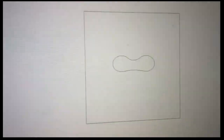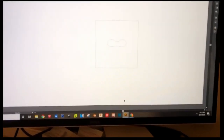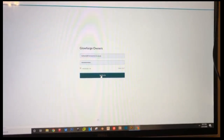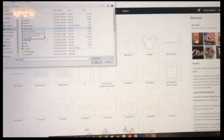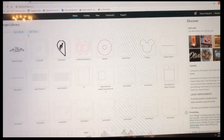All right, so I'm gonna make handles for the pot. I'm using Adobe Illustrator and I have created that design. That's kind of the silhouette of the handles that I'm gonna make. I've exported this and made an SVG file. And now I'm gonna upload this, and that's a handle shape.